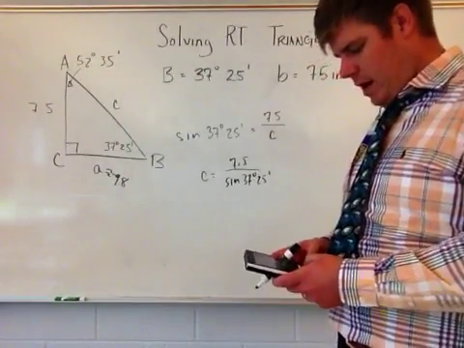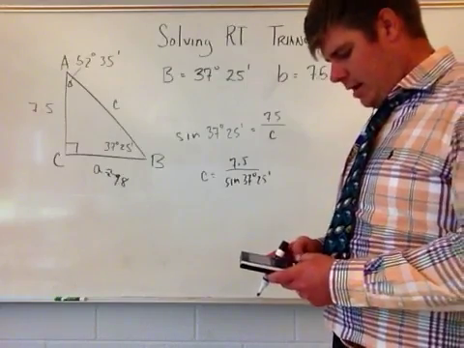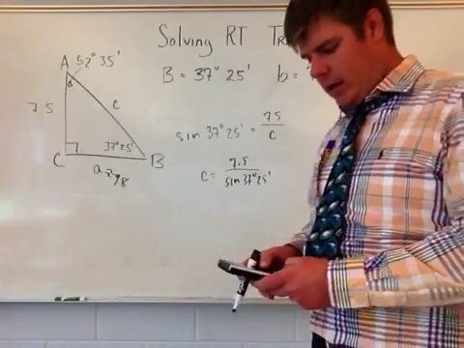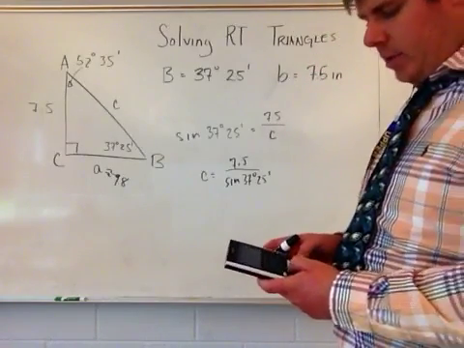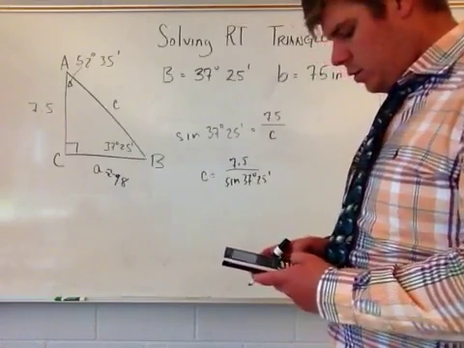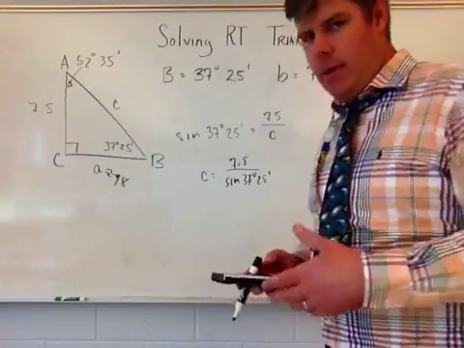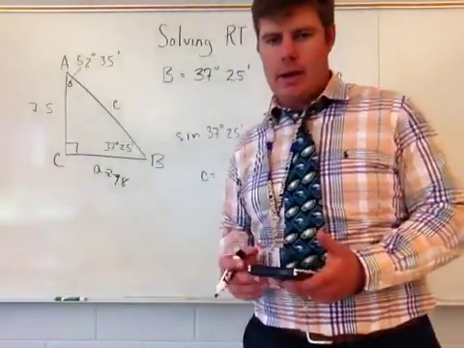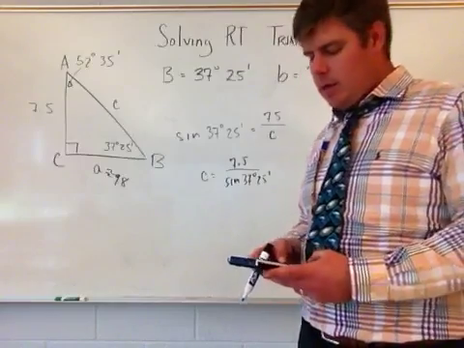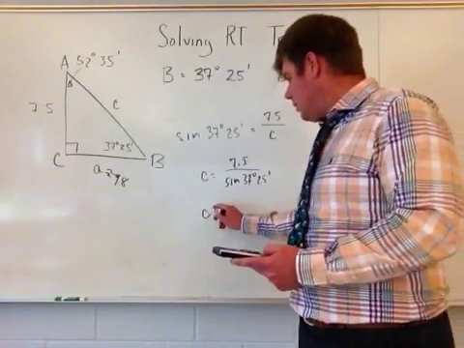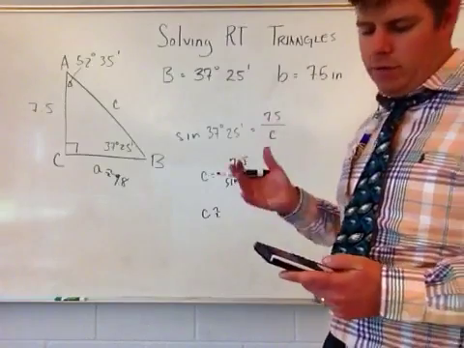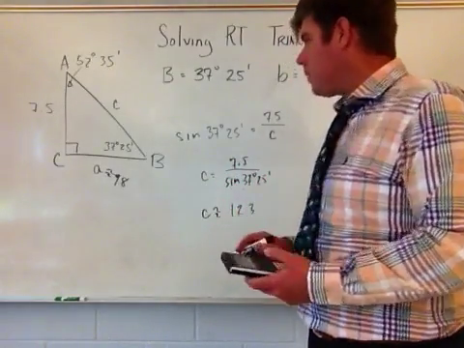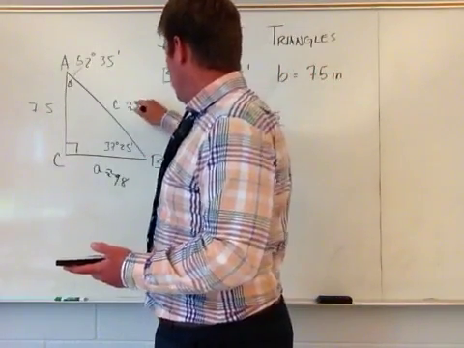Again, I'm just going to take 7.5. I'm going to divide that by, divide it by the sine. So I'm going to type in sine. So I go to my trig function and hit sine. And again, I like to type in 37 and I add to that 25 divided by 60. If you have the degree button and the minute button, you can go ahead and do that. This, I just don't feel like having to hit extra buttons. It ends up being about the same amount of keystrokes. So then I just hit enter. And what you get here is that C is approximately, now rounding to the nearest 10th, you'll get 12.3435. So rounding to the nearest 10th, I get 12.3. So C is approximately 12.3.